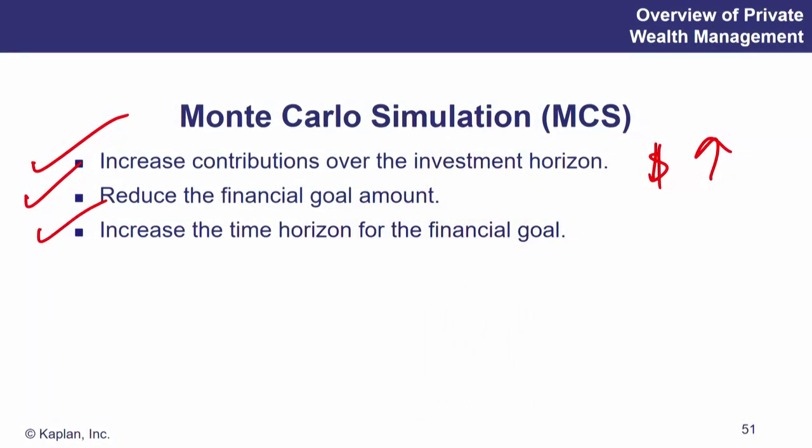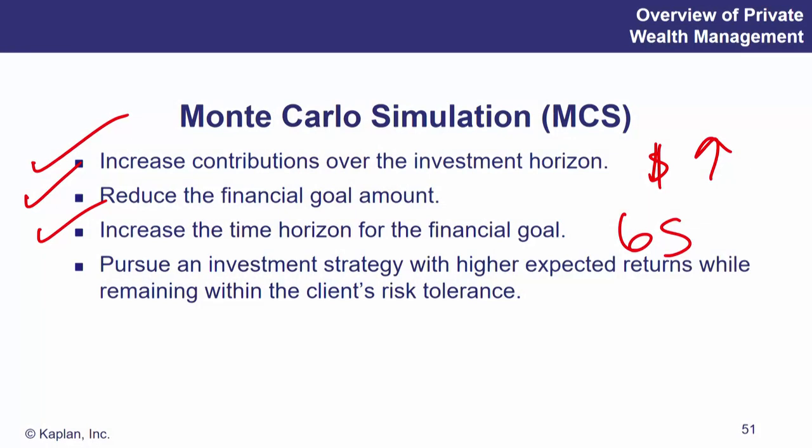We can increase the time horizon. Hey, you were going to retire at 55. How about if you retire at 65? And we have a higher probability of having that quality of retirement that you really like. Okay, and then last, how about this? If this probability is too low, if you want to earn 6 or 7% and you only want to put your money in CDs, I don't know if you've looked at CDs in the last 12 years, the rates are fairly low. In fact, they're ridiculously low.